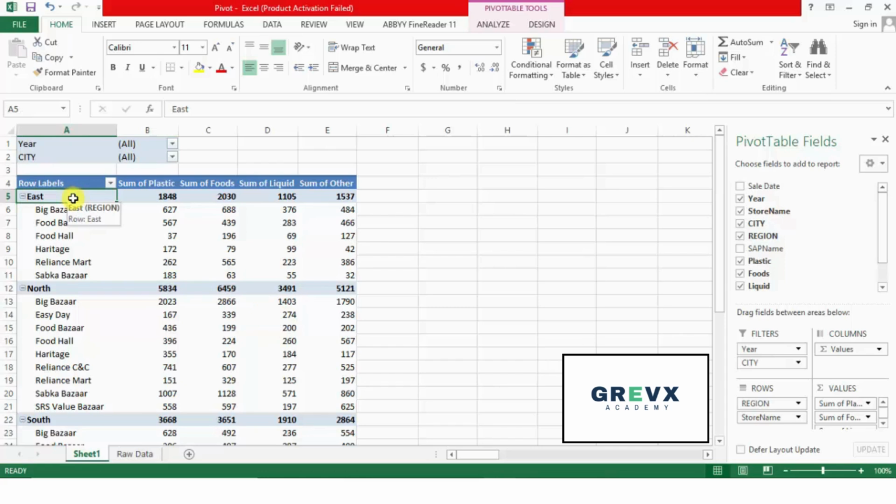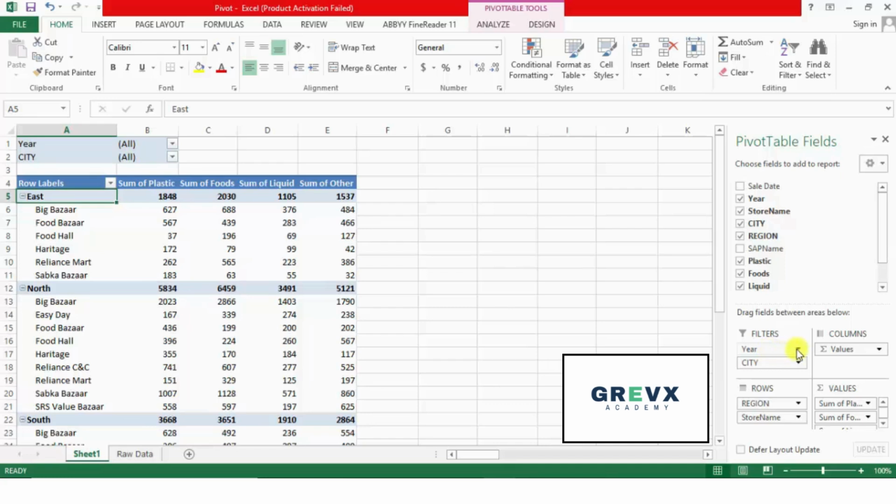That was easy, right? Now you know how to create a pivot table and how to play around with this data to summarize huge chunks of raw data. One more thing, applying filters like this is an old school technique. This is not followed in today's times.